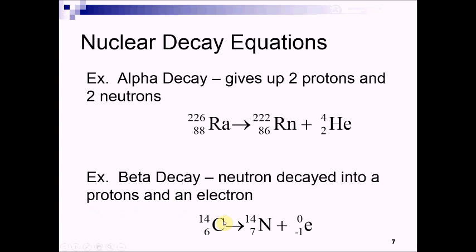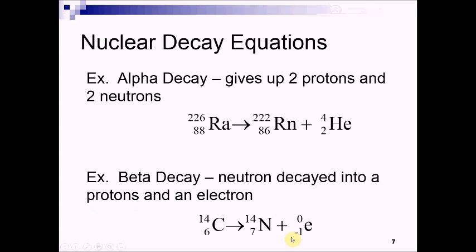In this case we've got carbon, and carbon-14 is of course an unstable isotope of carbon, and the mass is 14, so I want to say my mass number should equal 14. 14, arrow, pretend that's an equal sign. 14 equals 14 plus 0. Well, again, where's this 0 coming from?